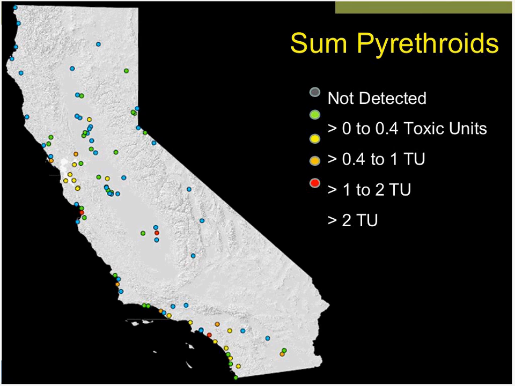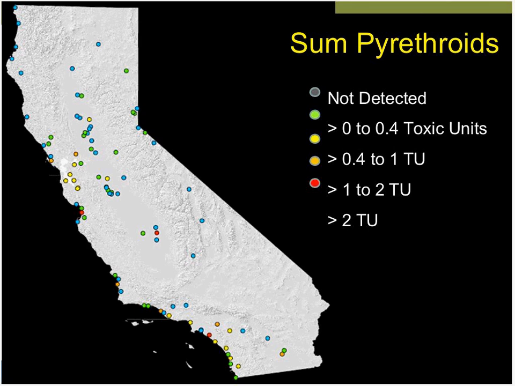And I'm going back now to data from the 2008 SPoT data set. This just shows you some pyrethroids. These are all of the pyrethroids that we've analyzed, summed together. And what I have here are toxic units, color-coded. A toxic unit in this case is where we take the concentration that we've measured in the sample and divide it by the individual LC50 for an individual pyrethroid.